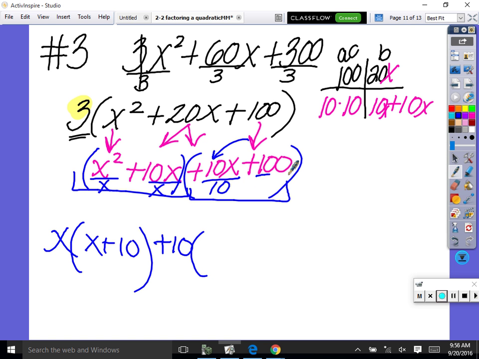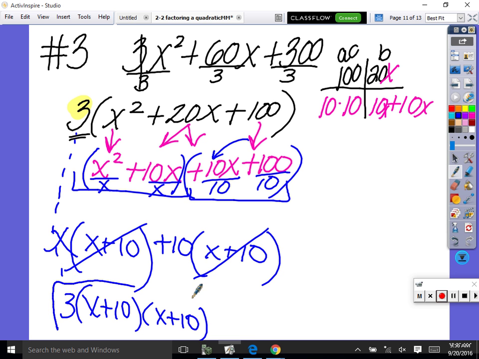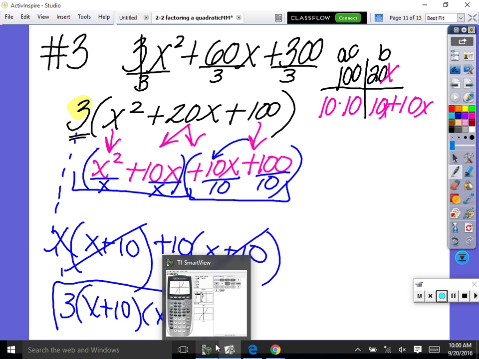So then divide by 10, divide by 10. So then left is x plus 10. We know we've done it correctly because our safe haven is the same. So we'll factor out x plus 10. So then it divided out once we pulled it out, right? So then left was x plus 10. So we have 2 linear factors, and yeah, they're the same, but that happens. And then we can't forget, though, we originally pulled out a 3. Everybody see what I did there?